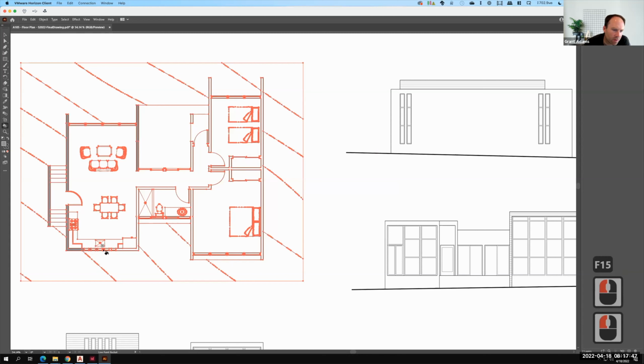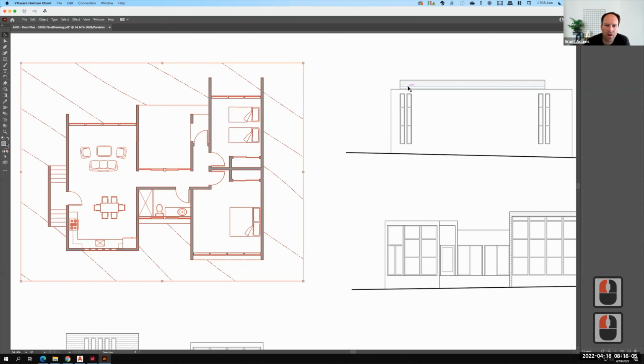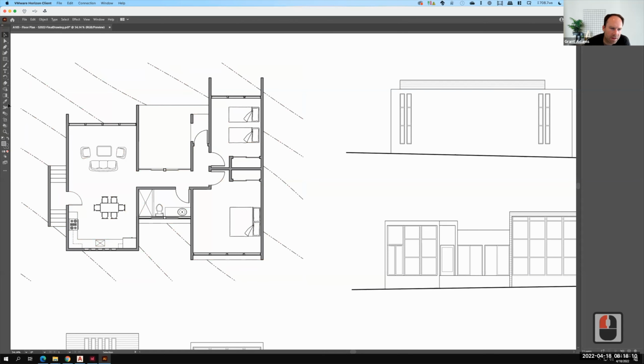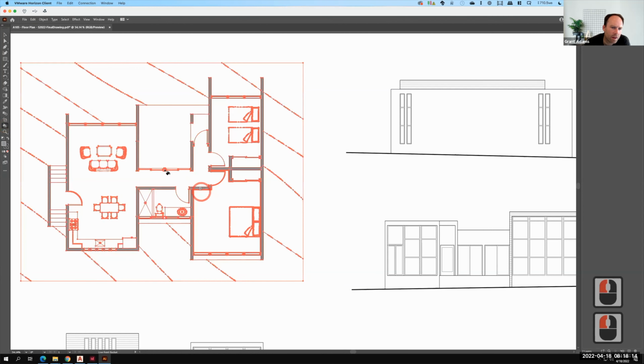So bear with me for a second. So I'm showing you this because it's an option. So instead of doing it in AutoCAD, you can end up waiting and doing it in Illustrator after the fact. Okay, so I filled in those. If we click off so you can see it there, they're all filled right now. Like that. Oops, it looks like I missed a couple, so we could go back to the live paint. And we can fill in that right there. And maybe I missed this.